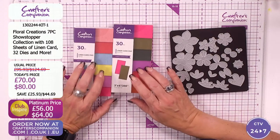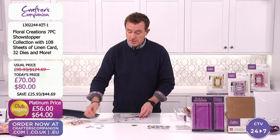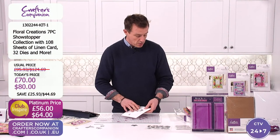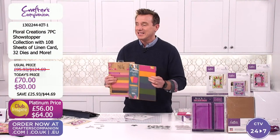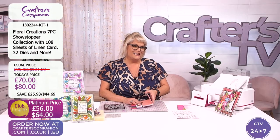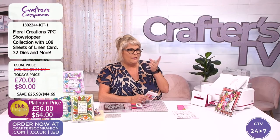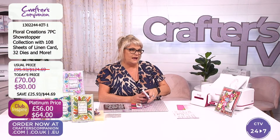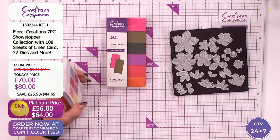Did you say you didn't have these, Ben? Now I feel really bad. No, it's fine. I'm just going to cut up smaller strips of the cardstock. That's the good thing about the showstopper, isn't it? There's some really lovely colours in that showstopper. Is it the Wild at Heart and the Kingfisher? Yeah, the Wild at Heart's got some really lovely ones. We'll go in with that one then, shall we? Yeah, honestly, it is just a case of choosing your colour palette.